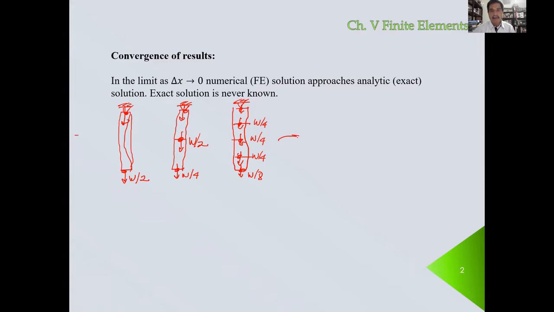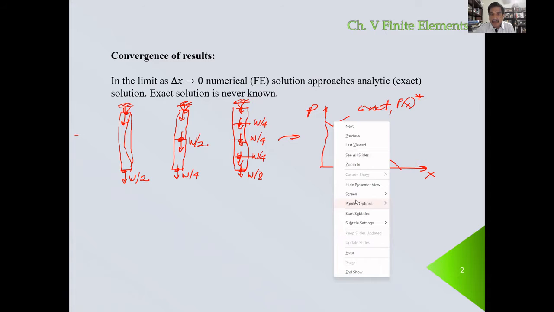And then, for example, we analyze the internal force. The exact internal force is something like this. It's like saying this is P as a function of X star.